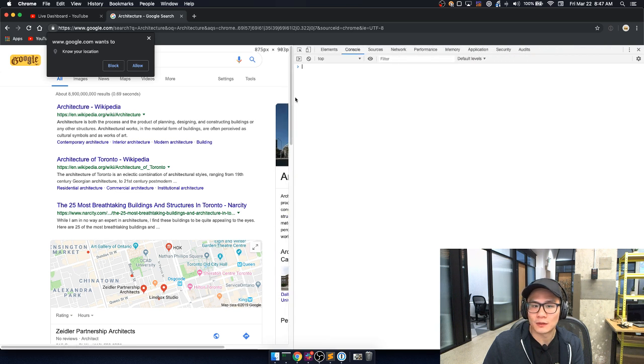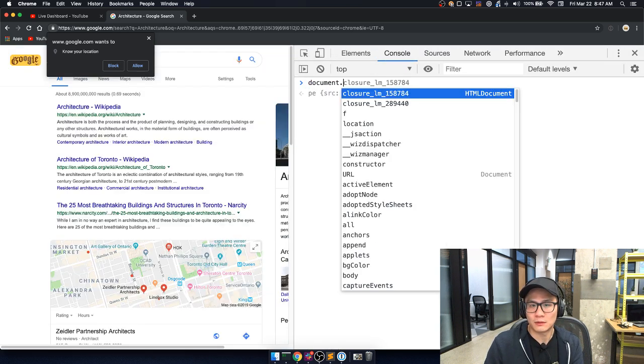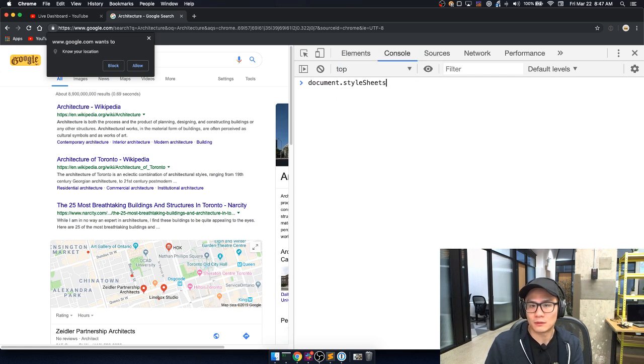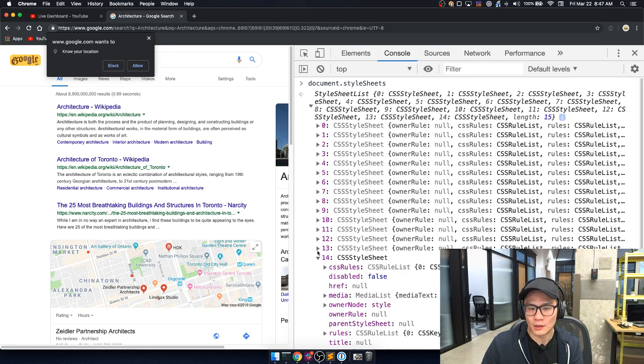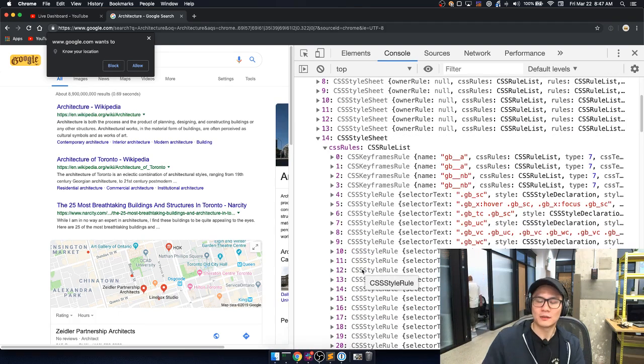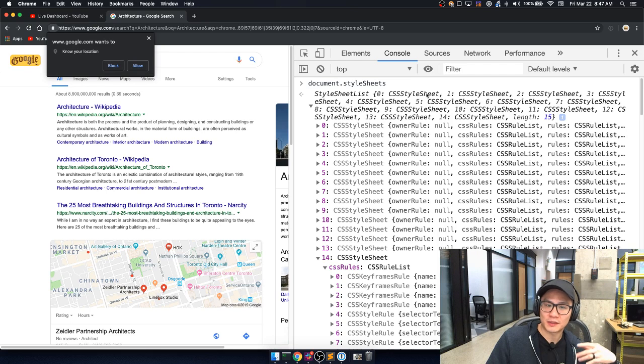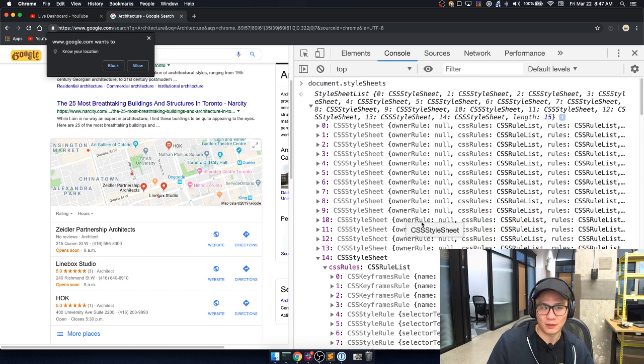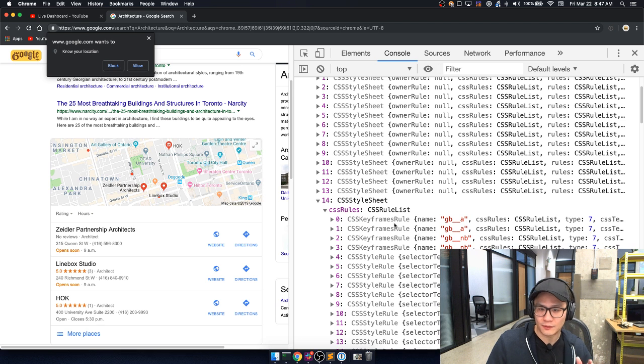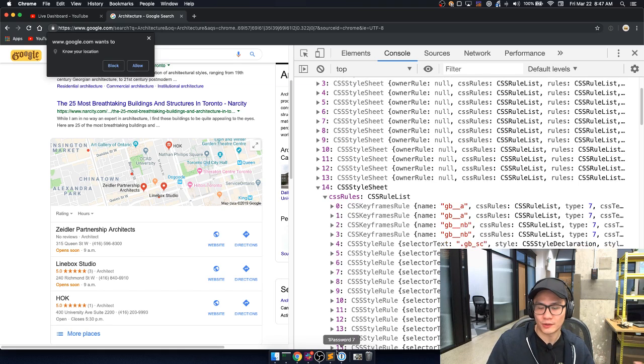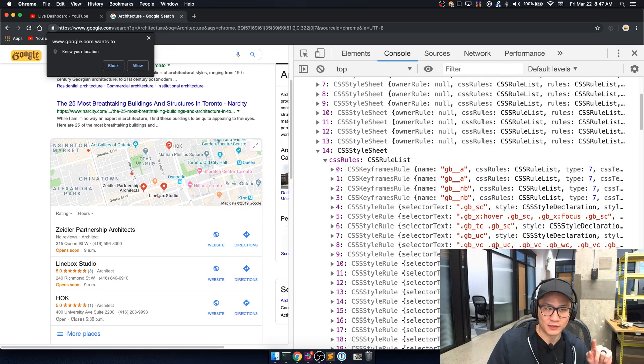I'm going to zoom in here. Yeah, architecture. Style sheets. Style sheets. Wow, there's a lot of them. CSS rules. Yeah. So document style sheets is basically a collection of styles or link rels or whatever that render within your page. And then for that specific instance, being the style or whatever it is, you'll have rules, this CSS rules list, that are attached to it. So libraries like styled components or emotion and so on, they basically inject their dynamically generated styles into these guys, and that is how the browser knows how to style your stuff because the rules are here.